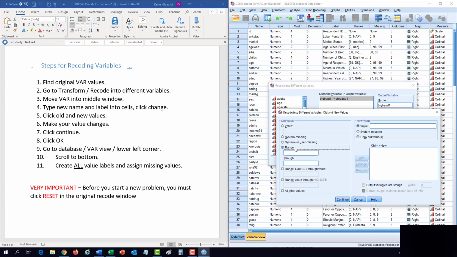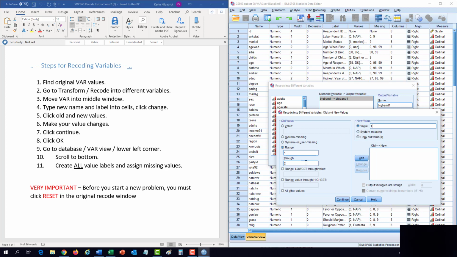Remember, there were 5 valid answers. 1 was like very much, and 2 was like it. What we're going to do is change those 5 answers into 3 answers. So we're going to take a range of 1 through 2 and change that into a new answer of 1. So we're taking like very much and like it in the old variable, and in the new variable we're condensing those two answers into a value of 1. See how this window is laid out? Everything on the left is for the old original variable. All the values on the right are for the new variable.